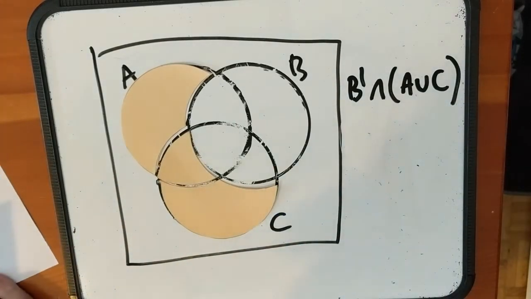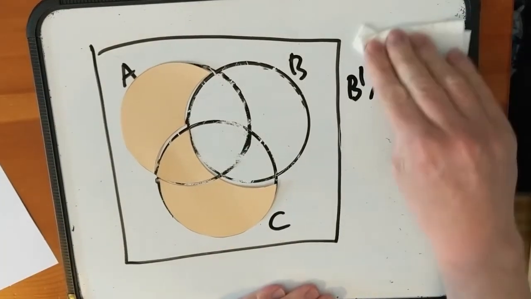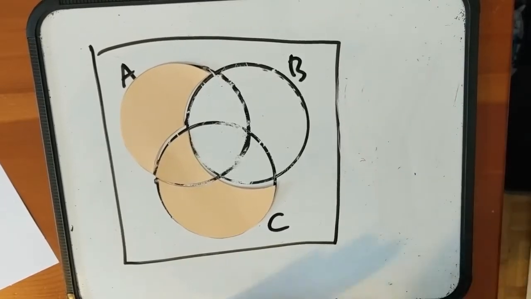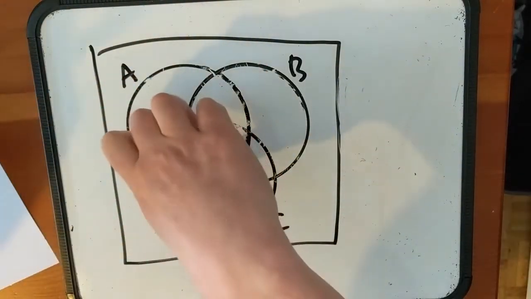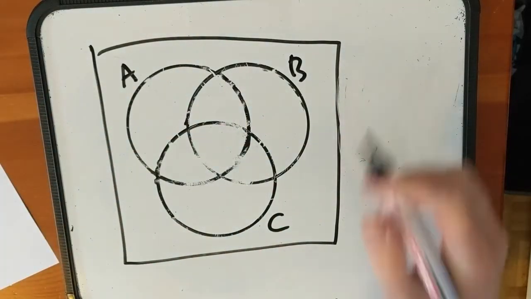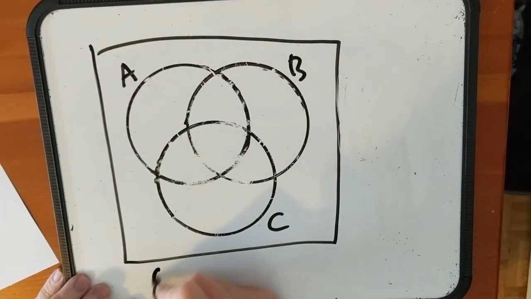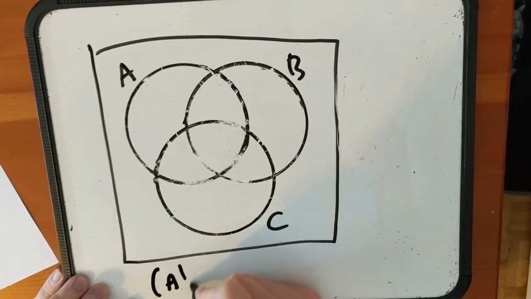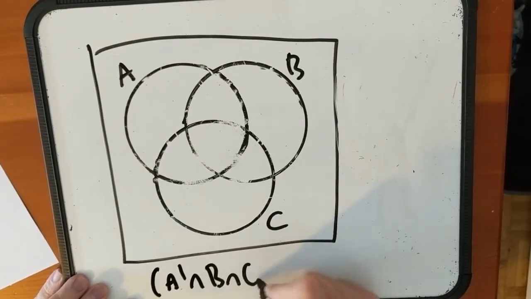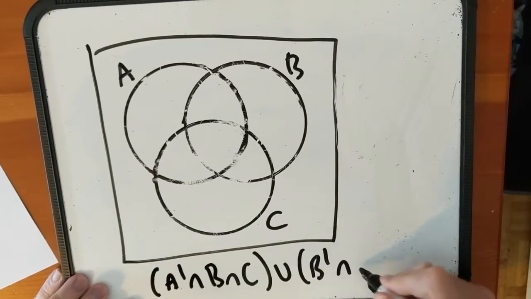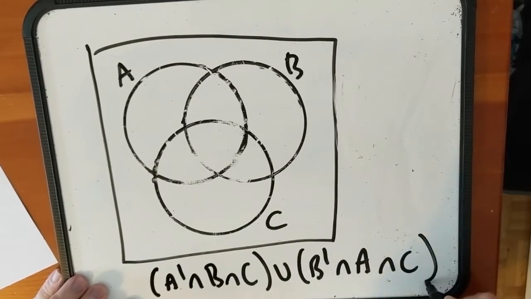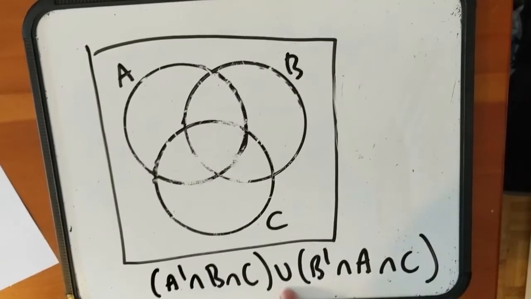Now, there was a crazy one at the end of the MyiMaths exercises, and I think you can do this. But this is definitely way crazier than some of the ones we started with. Let's have a look at this one. It's so big I have to write it at the bottom. This is brackets A dash intersect B, brackets C union brackets B dash intersect A intersect C. So it's ridiculous, but you do one bracket and the other bracket, and we've got a union in between.